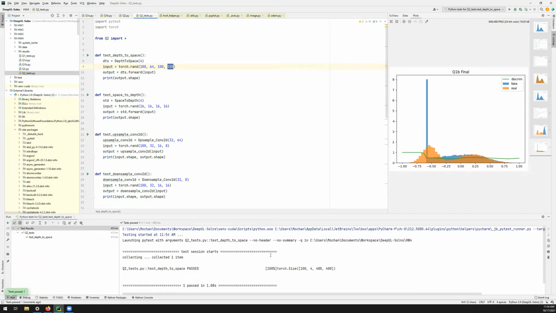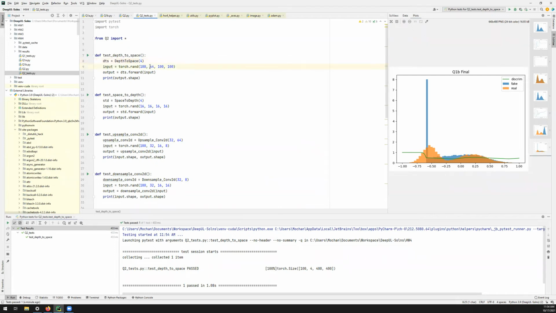so where is it? Did I do input, comma output? So I should do output. But anyway, this is the output, right? So now it's 100 by 4 by 400 by 400. So the space was 4, so it takes 4 times 4, 16 off it, and then moves the 4 over here and moves the 4 over here, and then just 4 is left, right?